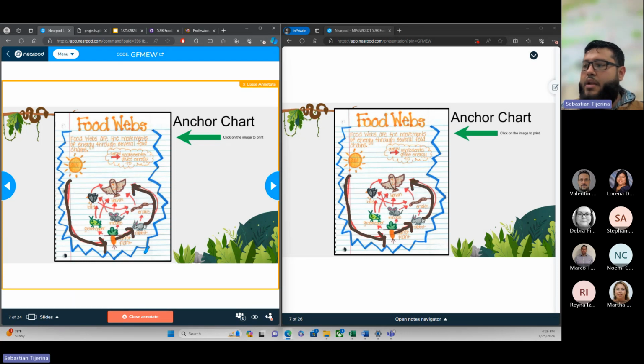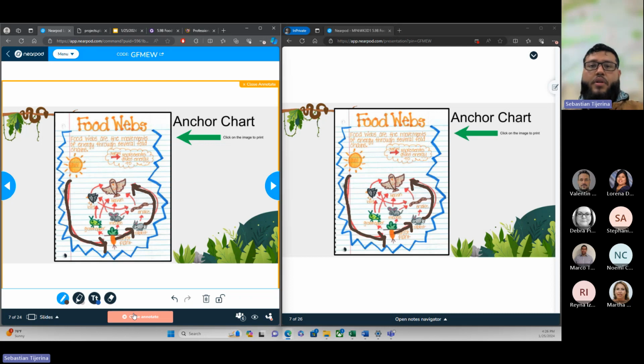Not only would I be presenting it on my smartboard, but for those of us that are the students that tend to sit in the back where they can't see the board, or they love to squint, or they forgot their glasses, now they can see it on their screen. So I really love this feature as well. This is a great feature that teachers can use.